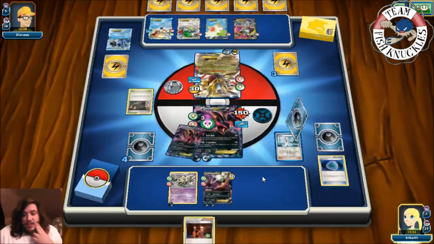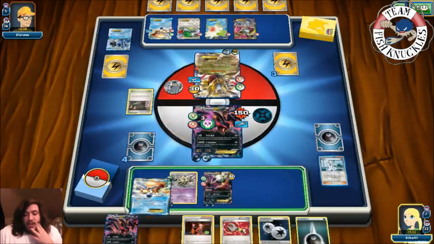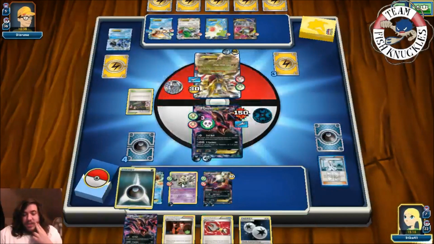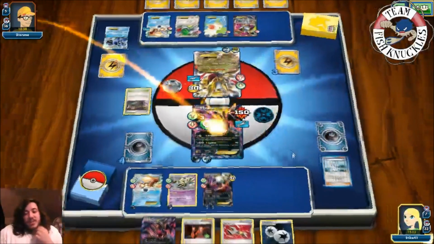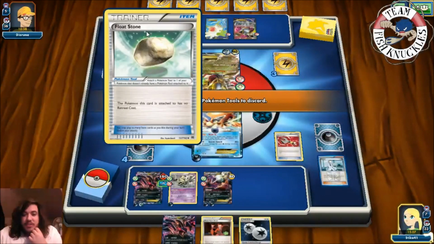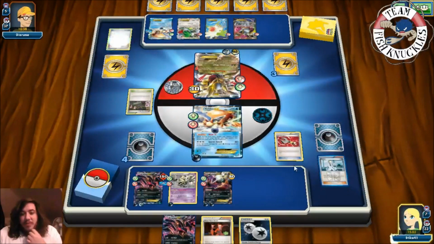All right. Let's see what happens. Okay, cool. So we got a Keldeo, a Dark Energy. We can rush in. Oh, we can't White Cyclone though. Well, that's fine. Okay, so we'll Tool Scrapper. Get rid of the Floatstone. Bloodstone and that, sure. Yes. Here are both of those.